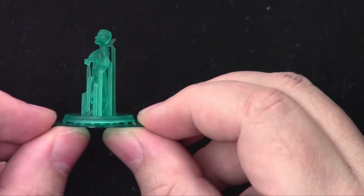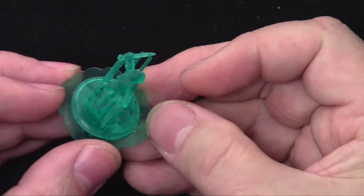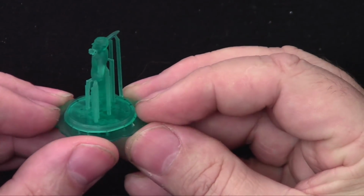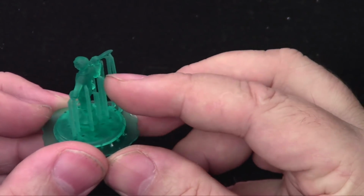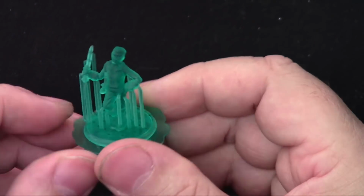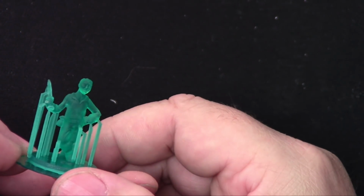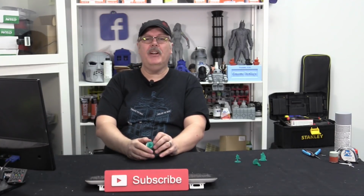And this little bit on the bottom that you can see here, this area right here, this is all going to come off, and it's going to be just thrown away. This is just support material again. And then you just snip off the rest of that support material and give it a little sanding and a little cleanup, and you're ready for primer and paint, and there you've got yourself a couple of miniatures. I'm assuming this guy must be some sort of rogue or thief. But there you have it.